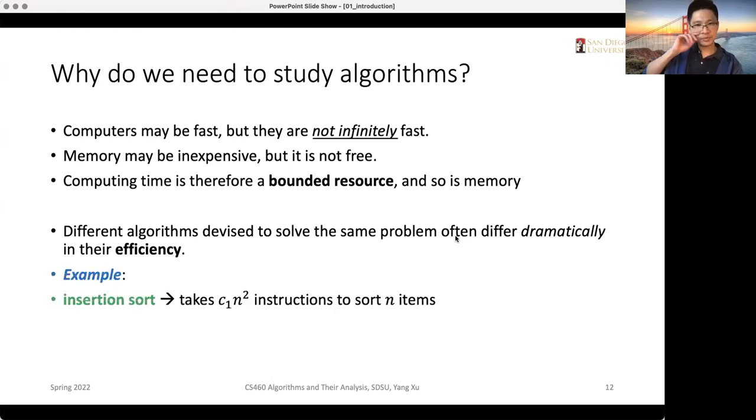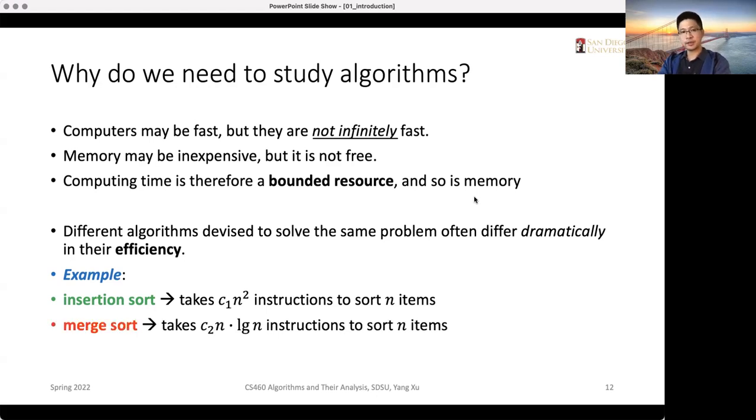Okay, let's simply consider the insertion sort and the merge sort. Okay, don't worry if you miss the details, if you don't remember it or haven't read about it before. Here, we don't need to know the details. We just use them as the example to compare the performances. Say there's an algorithm called insertion sort, and it takes C1 times n squared instructions to sort n items. Okay, so C1 is a constant, and n is an integer.